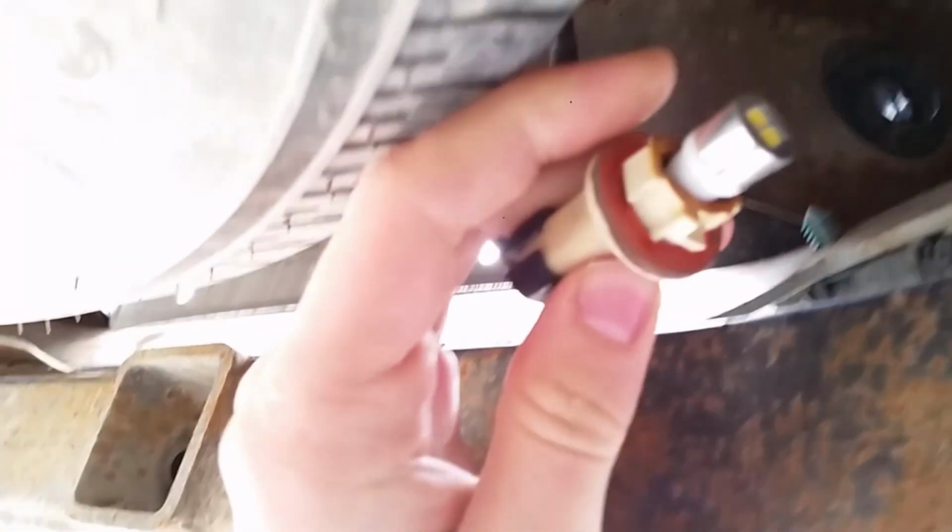Replacing these little lights is like the easiest thing in the world. You just go underneath. Twist, and they come right out. Then you just pop it back in.